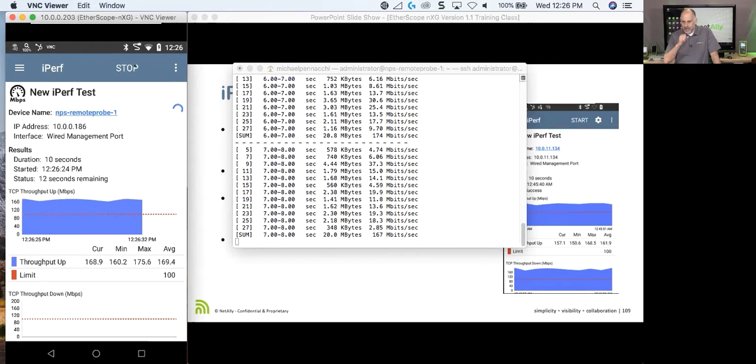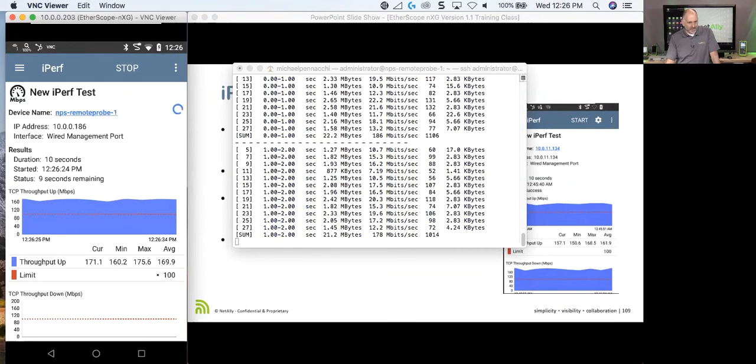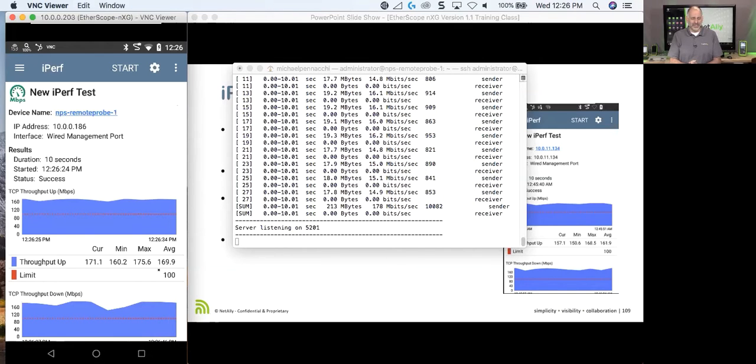Now, in this case, we're not getting the throughput that we were getting before. We're getting about 169 megabits per second, which has exceeded my threshold of 100, so we passed. But why only 169? Well, in this case, I'm going through one of my MikroTik routers, and when you buy a 24-port switch router that does Wi-Fi and all these other things, and you get it for under $200, you're going to take a hit on something. And that is when we route on that router, we're only getting about 170 megabits per second routing. This is a great way to go in and run a test like that.